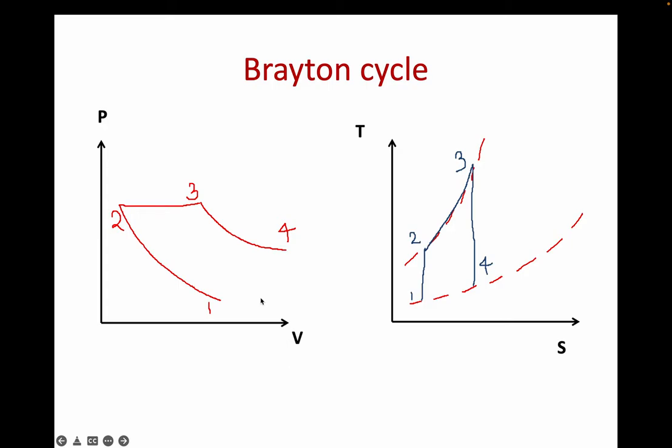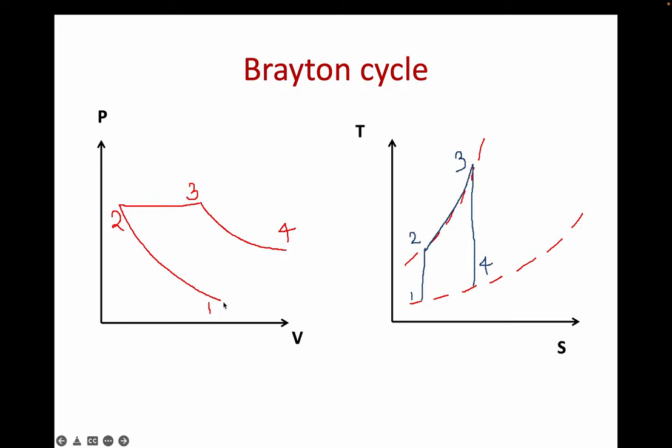What happens in an aircraft engine is that we take the air from outside, that is the atmosphere, and we carry the fuel inside the aircraft. So the air is first taken in, it is compressed in the compressor, then in the combustion chamber the fuel is added where because of combustion the temperature of this air increases, and then finally that high pressure and high temperature gas is allowed to expand through the turbine. So this is the main process in an aircraft engine, and which is basically the Brayton cycle.